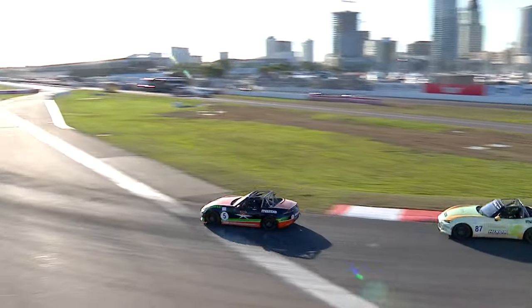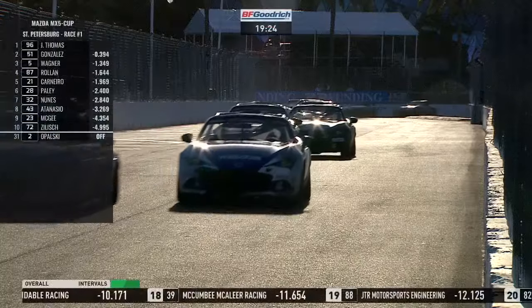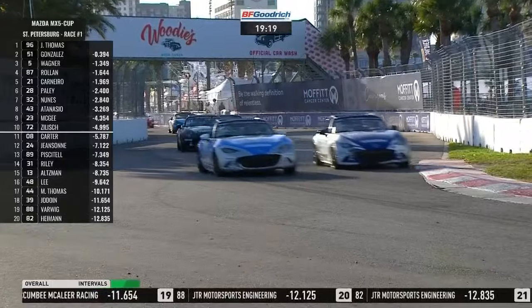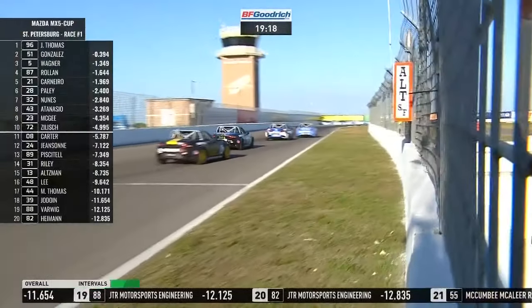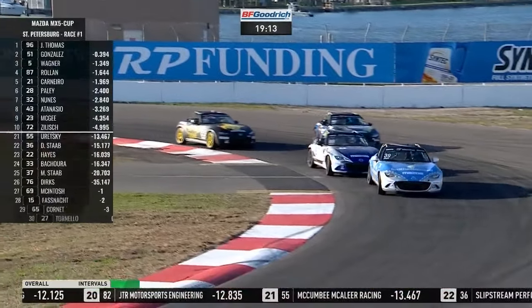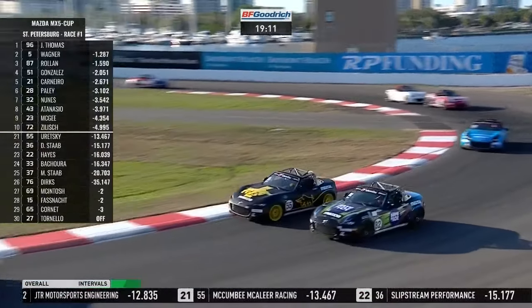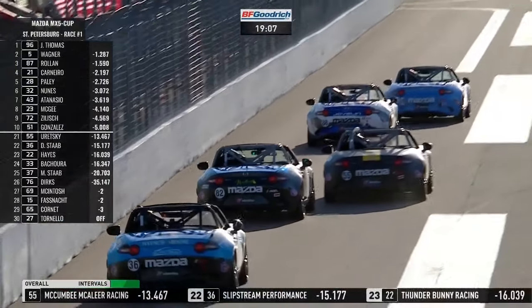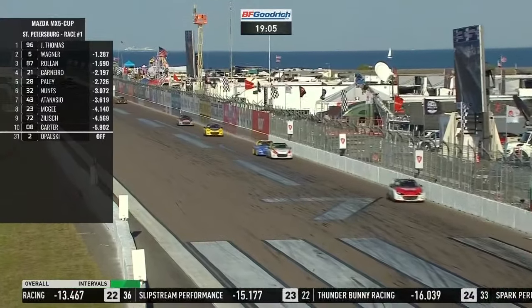Jared Thomas out on his own. Now you might think that's great. Nope. But that means that Gresham Wagner and Celine Roland have got a chance to drag back up to him, side by side behind further down the field, as a big battle for some of the minor places. That's Wojciechowski's right in amongst that.